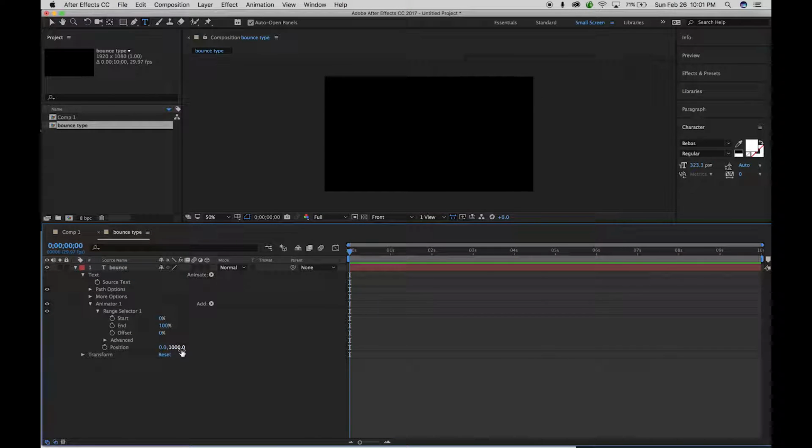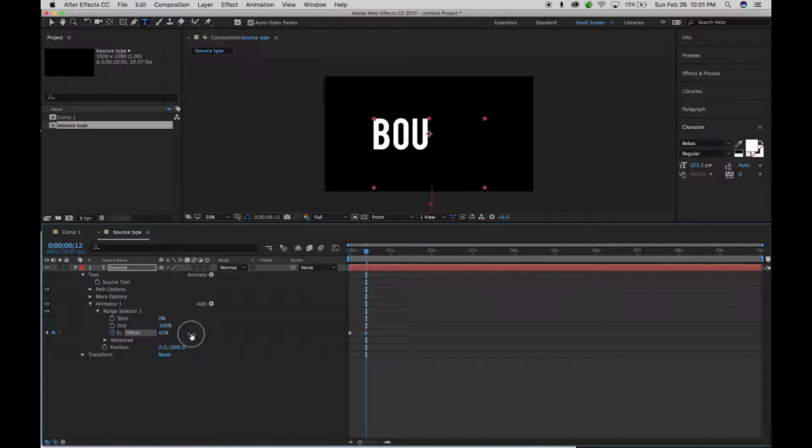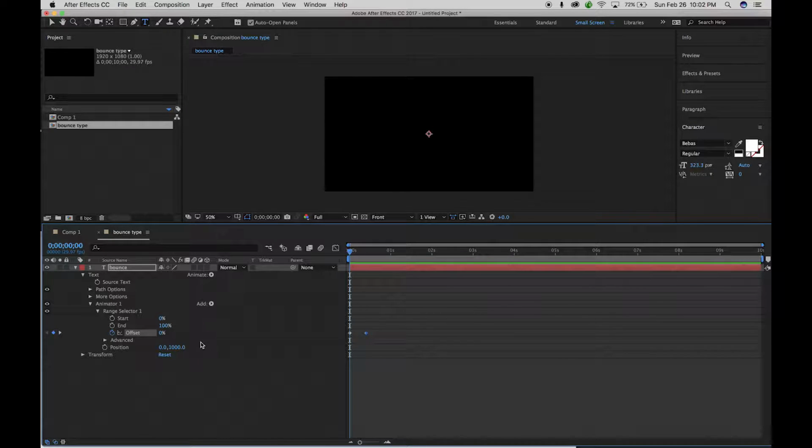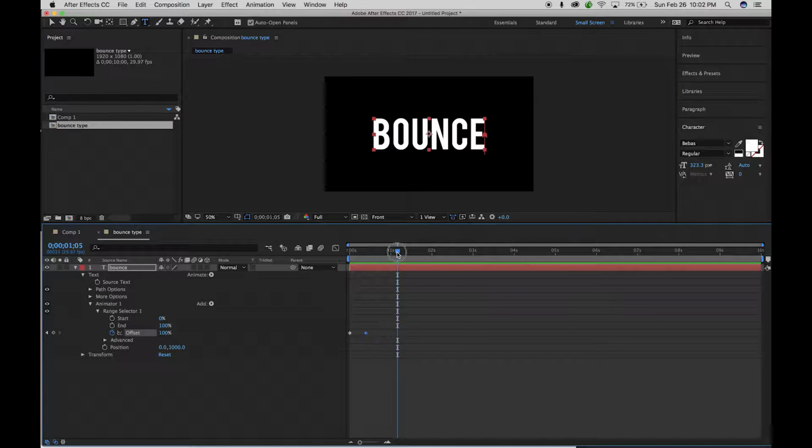So how we animate that is the range selector, and you can see we can animate, excuse me, the offset. So I'm just going to go down the timeline here and animate that, and you can see that those start coming in certain ways. As you can see that starts to come in pretty quick in the right way. One thing that I would like, though, notice that each letter comes in separately and then the next one starts, and I'd like those to come in a little bit more gradual.